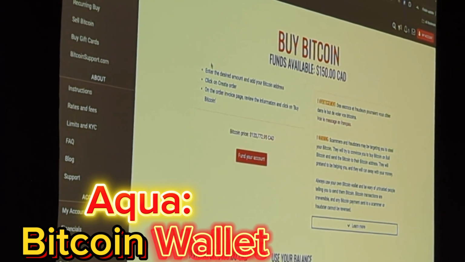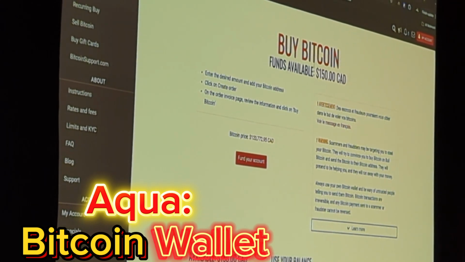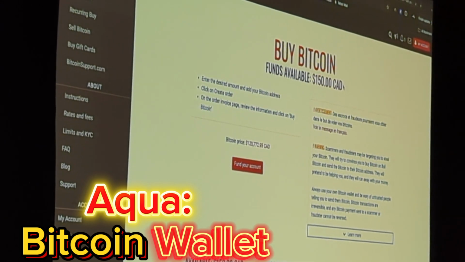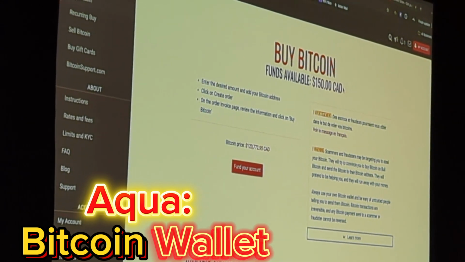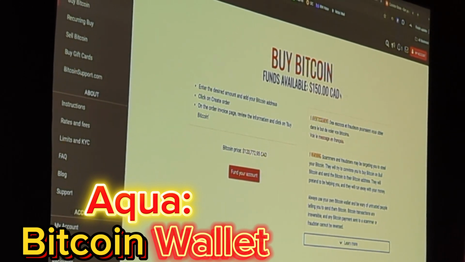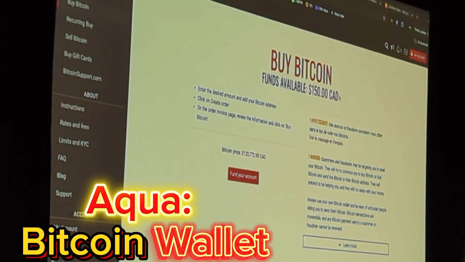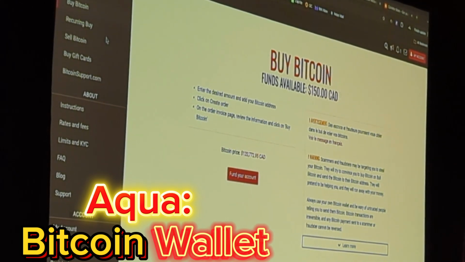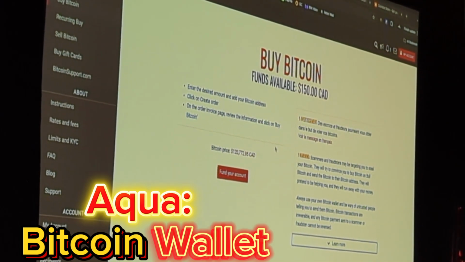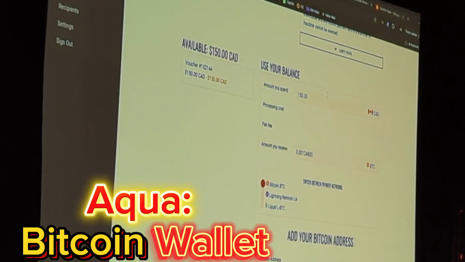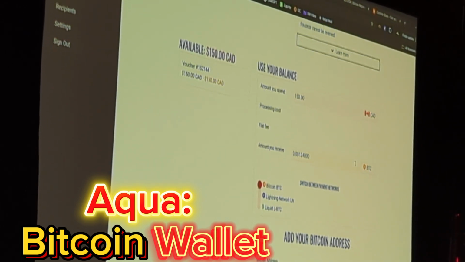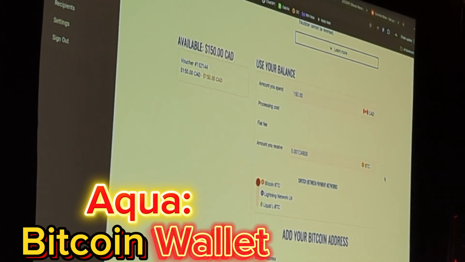So this is what I'm going to do right now. I previously sent over an e-transfer for $150. I sent it, it was available in my account within 10 to 15 minutes. So they have the dollars right now, but I'm going to buy some Bitcoin. So let's go over, I'm on the live Bitcoin screen, I can see my balance up top, you scroll down, and you can spend a portion of everything that's sitting there, and then it's going to ask, how do you want to receive the Bitcoin?